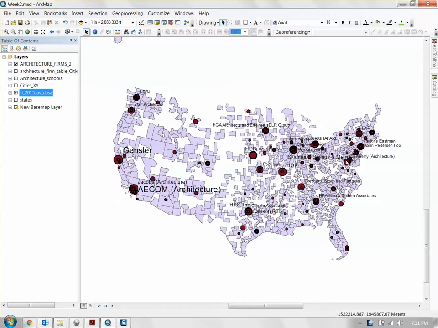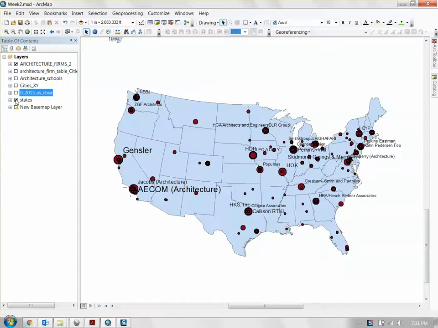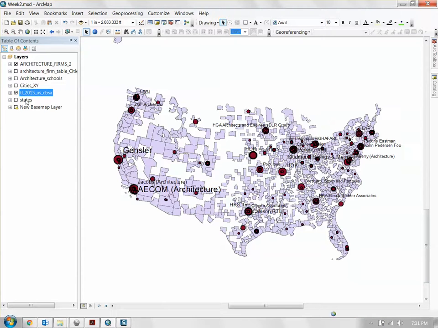And so what I'm going to show you guys is how to cross-reference this point data right here with a map. You can use any map you want. You could use a state map, for instance, to find which states have the most firms, but I think that's a bit too broad. I want something a bit more specific. I want something that focuses more on the actual urban regions that you're going to move to.